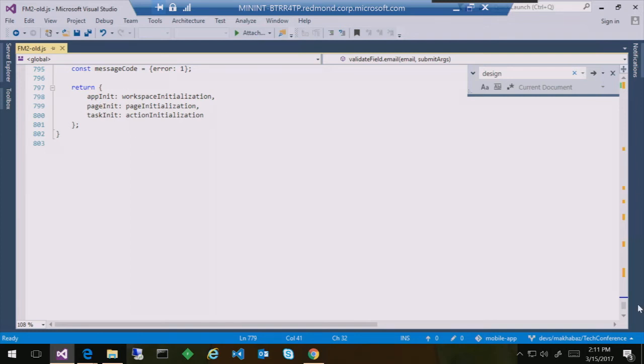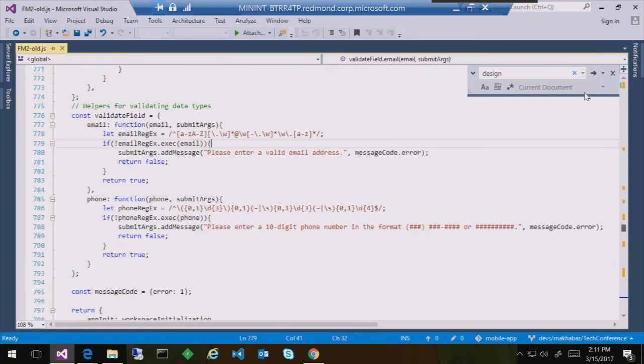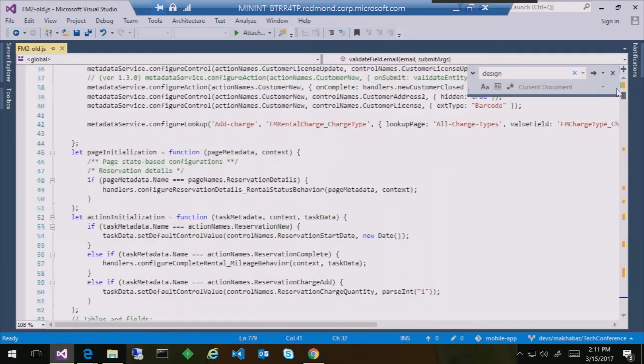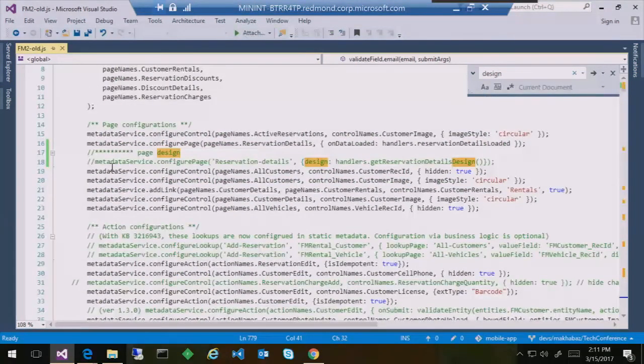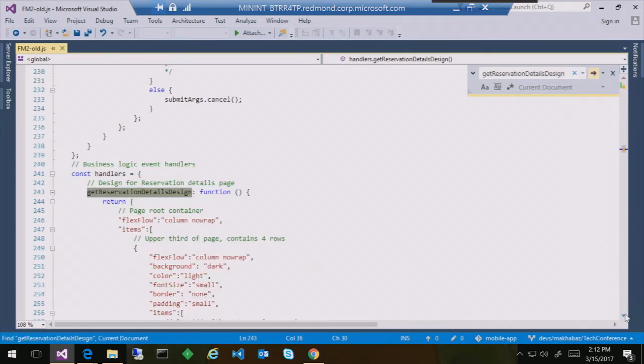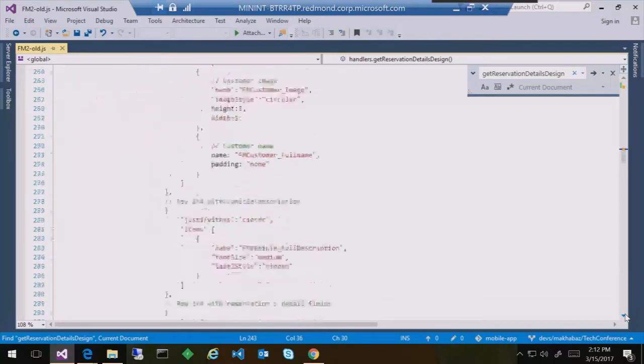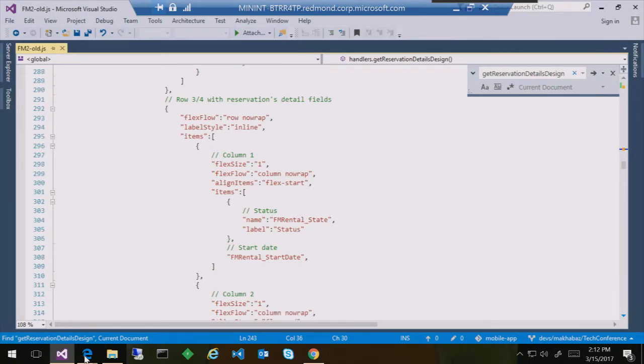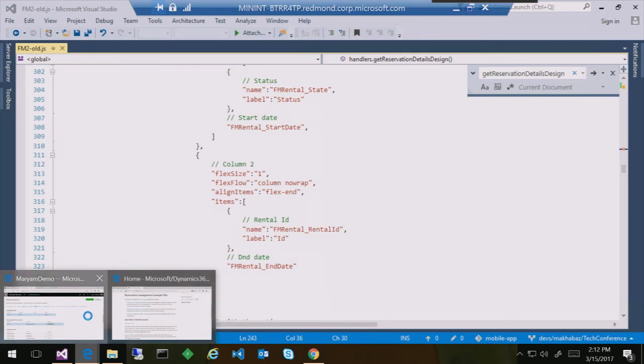Very similar thing for task. The part that is about the design part is just 2 lines that I commented out for that page that you just saw. This line is allowing you to pass a design object for the detail page, and that's how you are able to get to that rich design. And if you can see this, this is just a JSON object that you're putting all of your elements there and giving it a styling. And all of our APIs for this are available on GitHub.